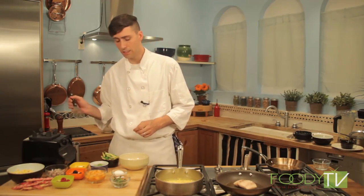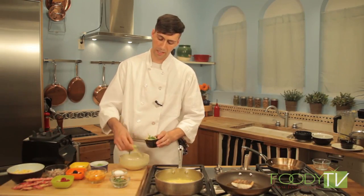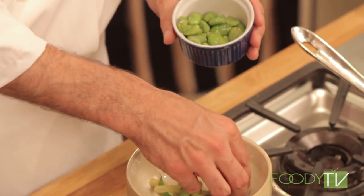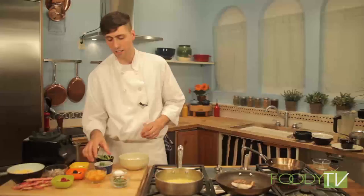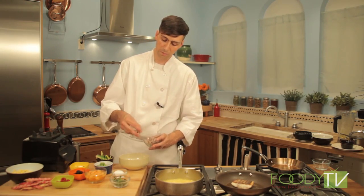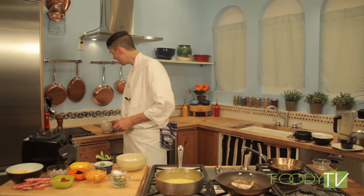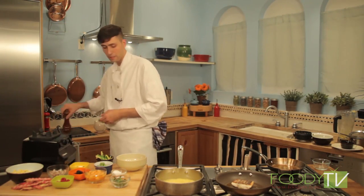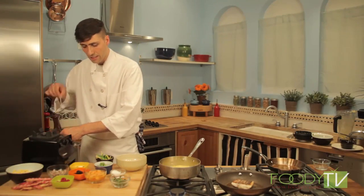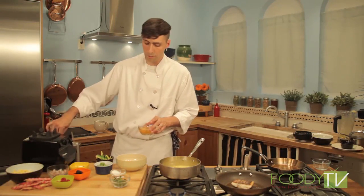Our corn ragu is cooking nicely. Our sea bass is almost ready — I'm going to go ahead and flip it over. We have a nice crispy skin. So we can go ahead and start on our salad. I'm going to add some haricot vert and haricot jaune beans, some fresh fava beans — all I did was blanch them and peel them out of their husks. Same with the green beans and yellow beans, I just blanched them and split them. These are fresh cranberry beans — the pink ones — just blanched in salted water. I'm going to add a little extra virgin olive oil, cracked black pepper, and salt. We can take this pickled melon and add it right to the salad, along with a little bit of the pickling liquid to dress the salad.